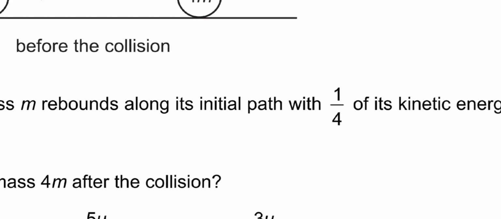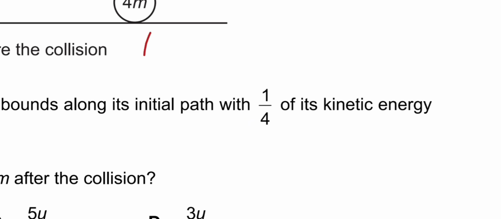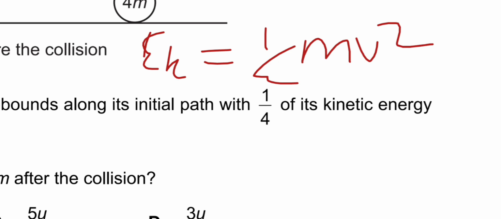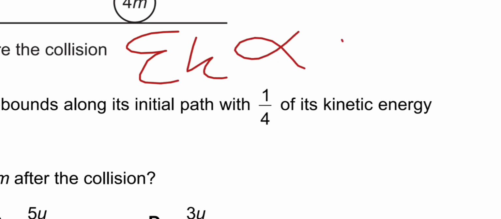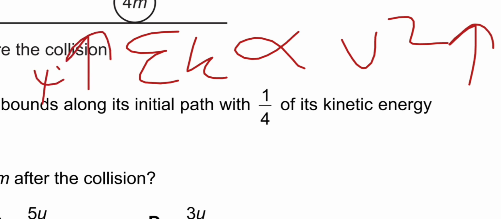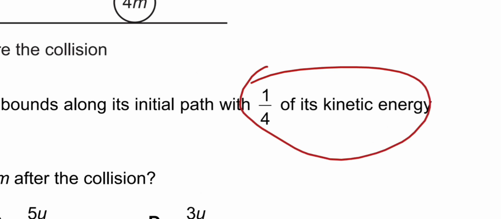We're told that it has a quarter of its kinetic energy. We know that Ek, the kinetic energy, is equal to half mv squared. That would mean that the kinetic energy for a constant mass is directly proportional to v squared. So I want you to get the following ratio. If I double the velocity, the kinetic energy increases by 4. Okay? If I halve the velocity, the kinetic energy will increase by what? The square of a half is a quarter, so it will be a quarter. So if it has a quarter of its kinetic energy, what does it tell me about the velocity? That it was initially half of the velocity.